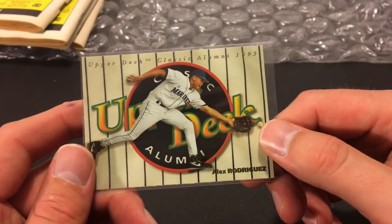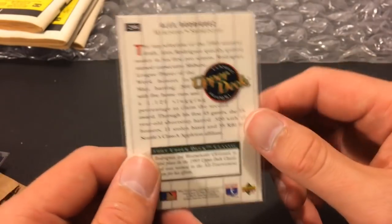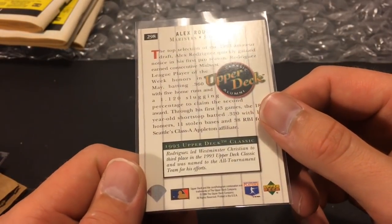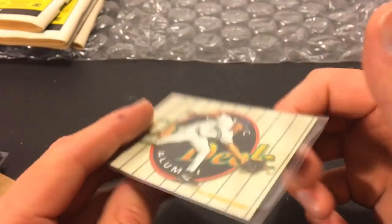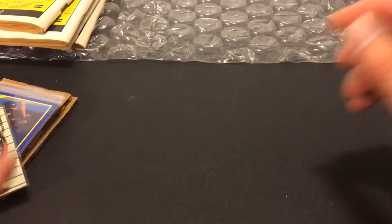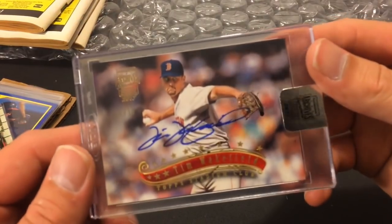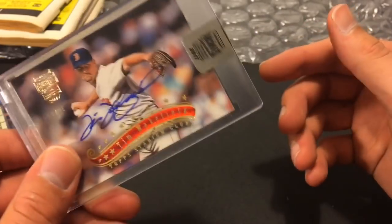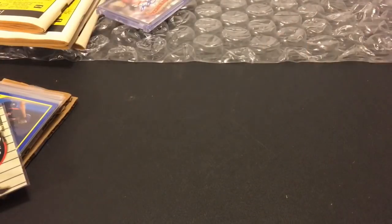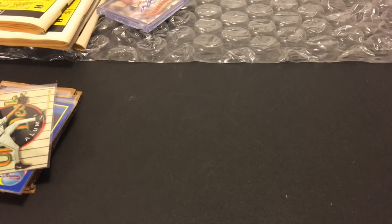And here's an older Alex Rodriguez card — 1994 Upper Deck, very cool. Thank you so much, Chris — you are amazing. Thank you for all your generosity. I love those price guide magazines and especially the Tim Wakefield auto — that is incredible. I will be sending something out to you soon. I also sent your '93 Donruss box out with a little something extra. Thank you guys so much for all your generous contributions to Fan Mail Friday — this was an epic, epic episode. So much great stuff from everyone.